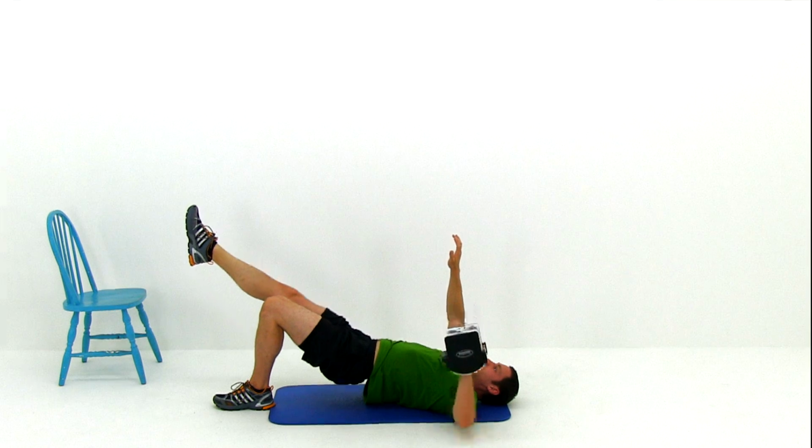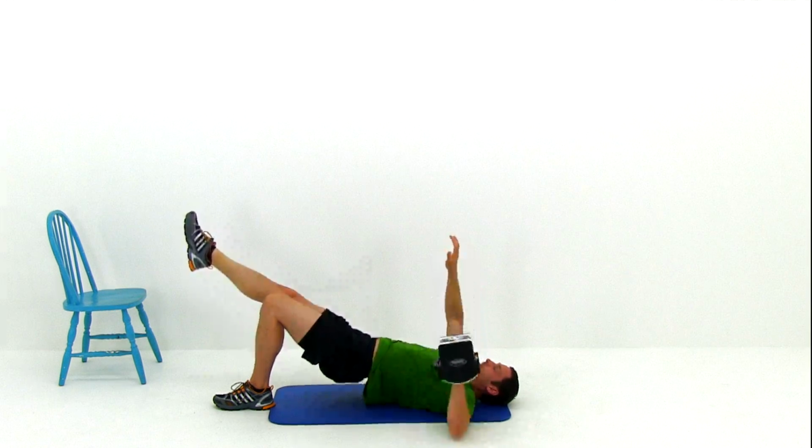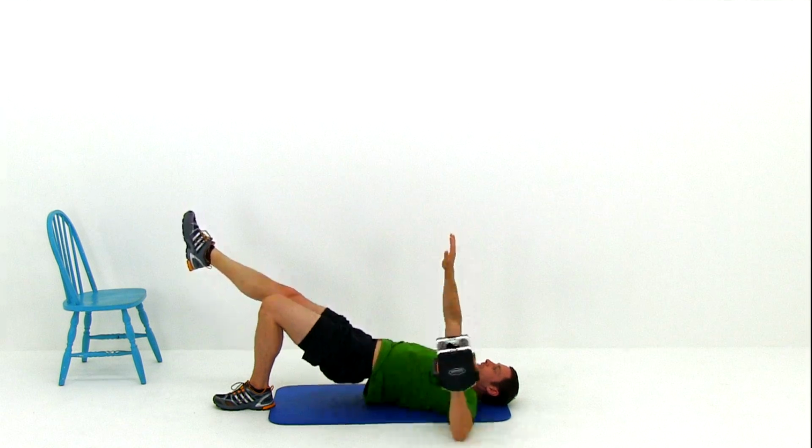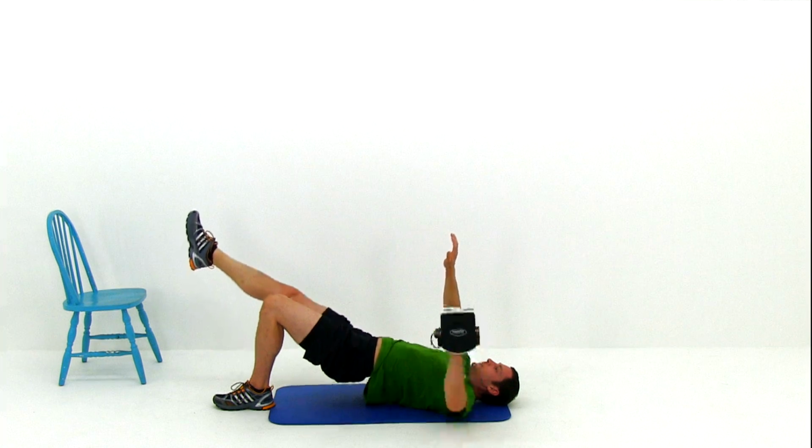You just come straight up over top of that shoulder, nice and slow back down, barely tap that elbow to the ground, and then press it right back up. Just make sure you're keeping a nice straight line from that knee all the way to that shoulder. Don't let those hips droop. Alright, we're almost done with this one.